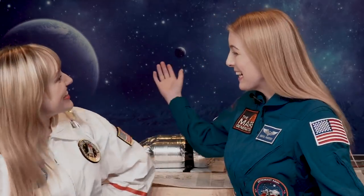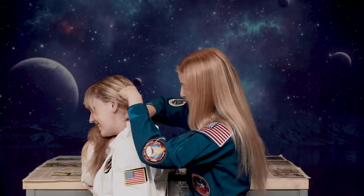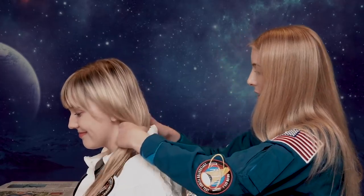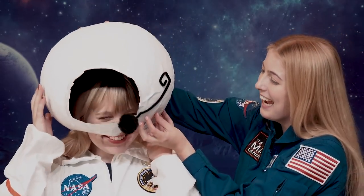Now that we've finished all the pieces of our costume, we just need to assemble it. This costume is easiest to put together if someone is already wearing the white part of the suit. I'm going to go ahead and put the jet pack on Emily using our silver duct tape. The great thing about the silver duct tape is that putting it on makes it look like you have straps for your jet pack. And now for the last piece, we're going to put the helmet on. There you go — isn't she so cute?